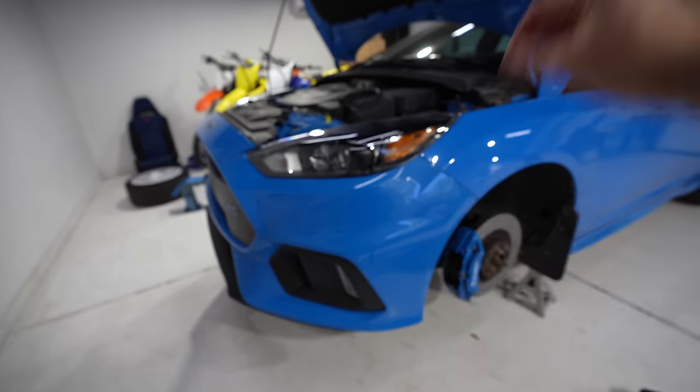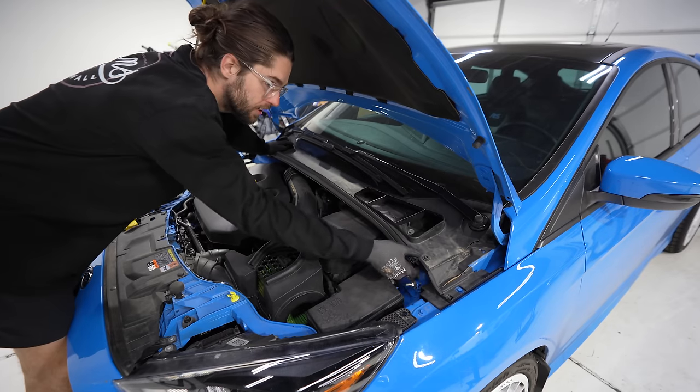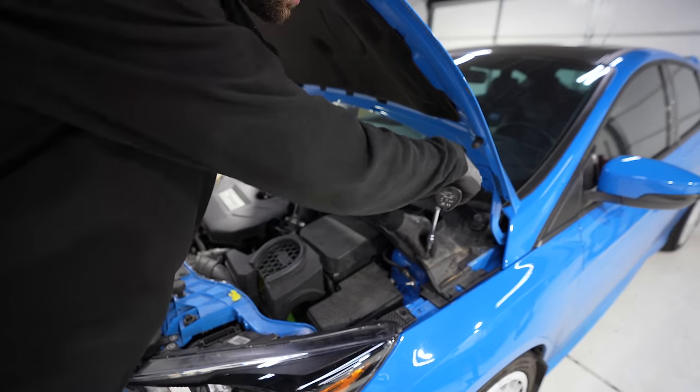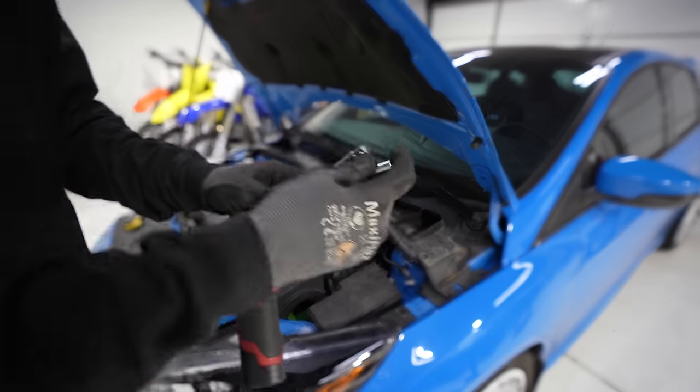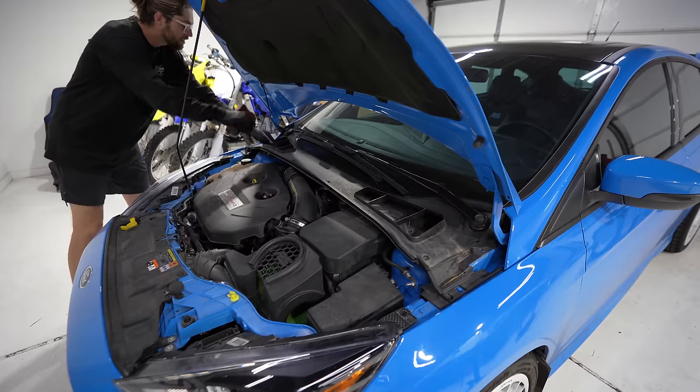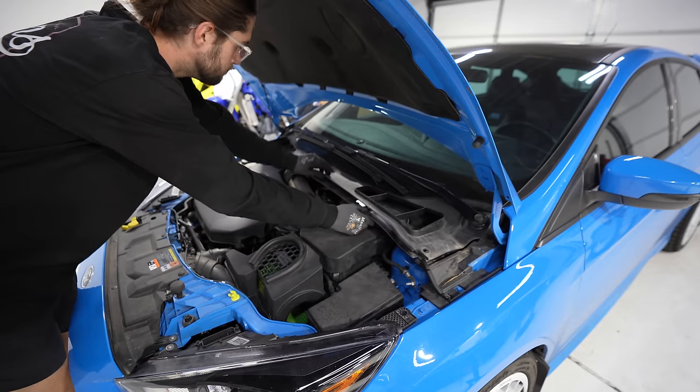Bumper completely reinstalled, check. Pull both vents off. Pull this rubber piece off. T30 Torx. Swap out the T30 for a 10 mil. Two bolts. Grab the, and they're already.